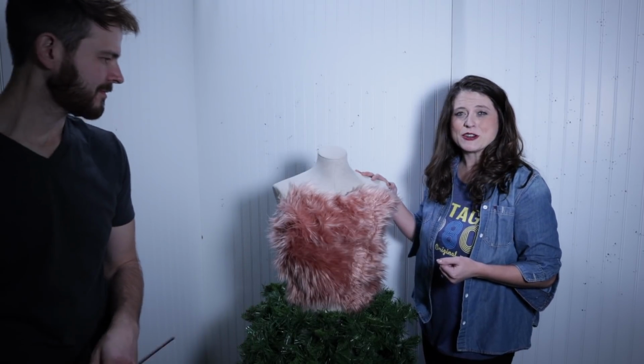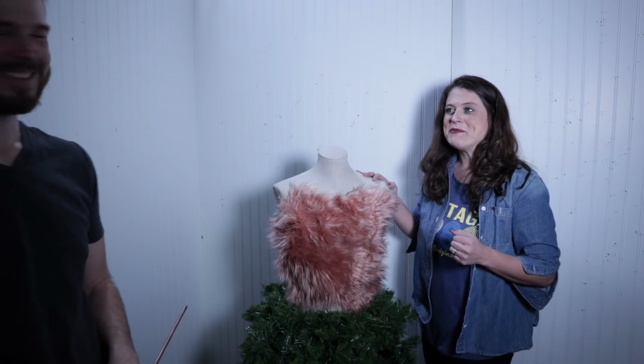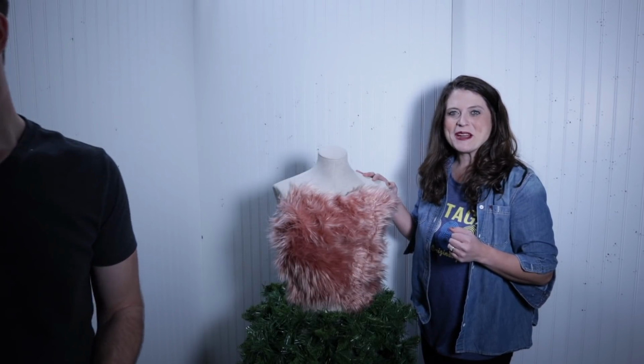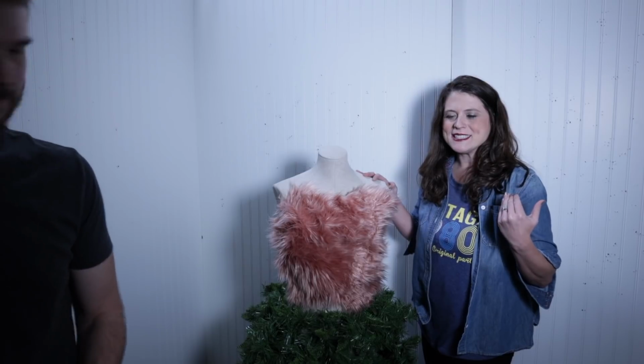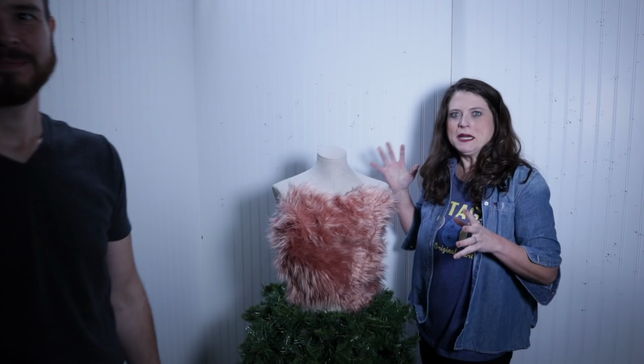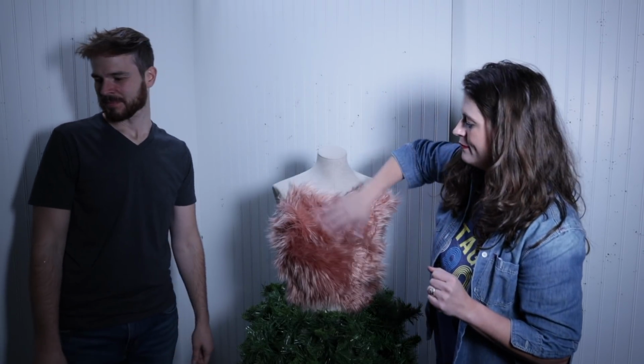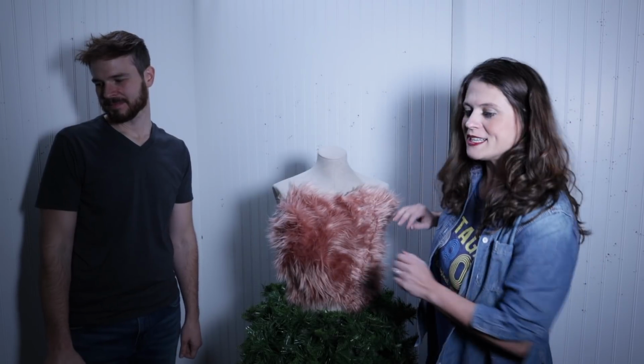Sometimes mannequins that are not dressed make people uncomfortable. We've had people that worked here before and would walk through the warehouse and see a mannequin with no clothing and be like, so we try to keep them nice and clothed.